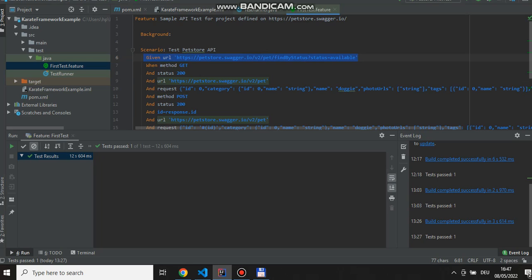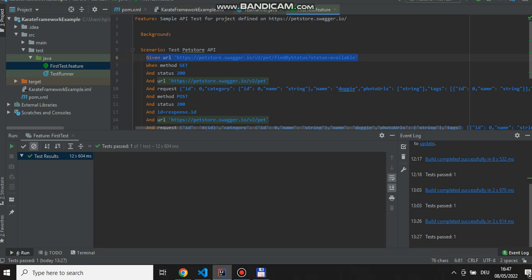There are the steps in the feature file. And in Java there are functions or test steps. Those contain the source code for executing these steps written in this feature file.